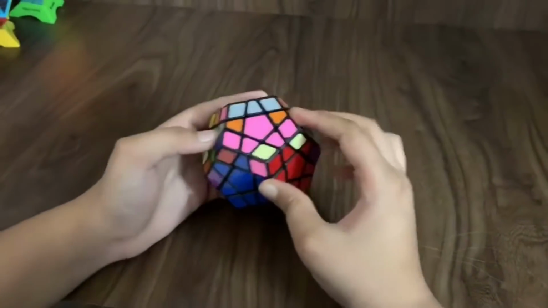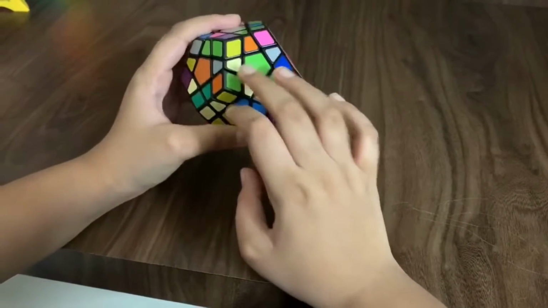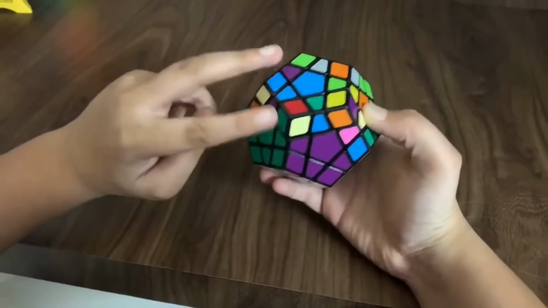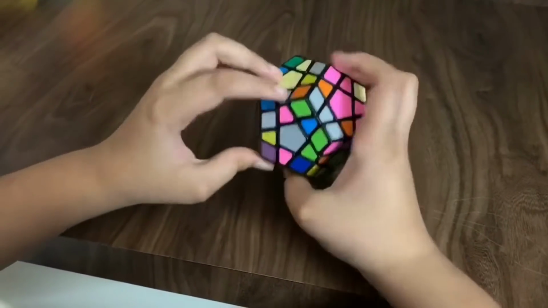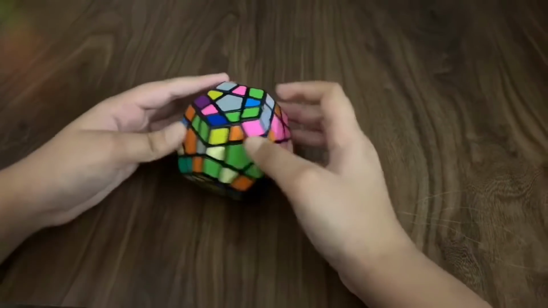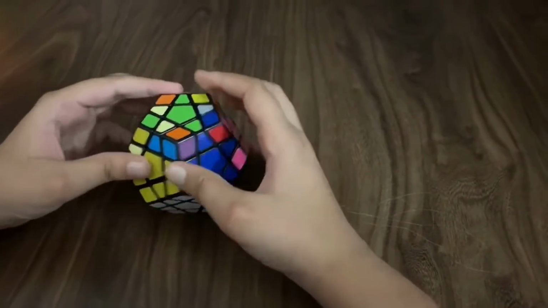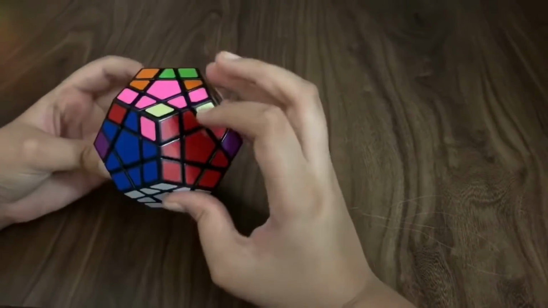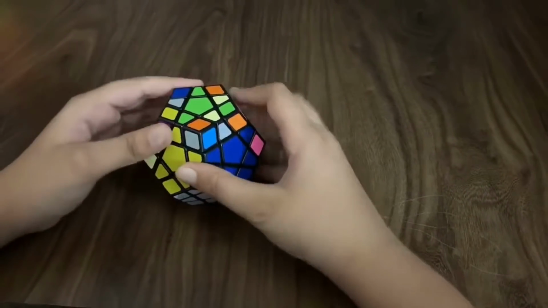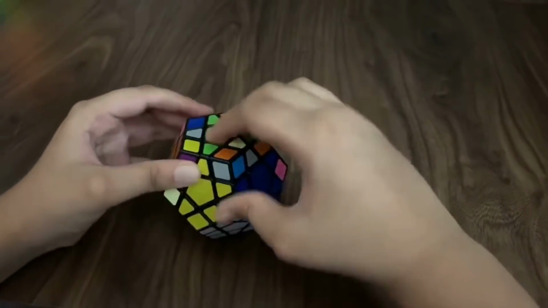Yes. So now, let's go to the yellow one. Yellow and green is right here. So none of these two are matching. I can just bring it up to the upper layer by doing the L movement. And after that, you want to match it like this. Now, you get the same case which we had for getting this piece. So again, like I said, it's easier to do it on the right side. So just keep it on the right side.